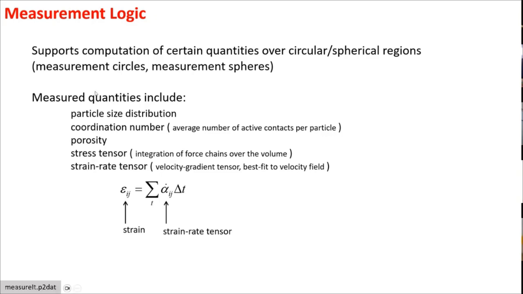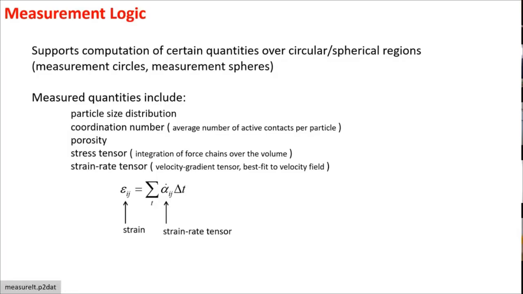We can also measure a stress tensor, which is kind of weird because we don't have stress here. We just have force. But you have force chains. And so if you think about it, you can work out the mathematics that says I can essentially integrate those force chains and come up with an equivalent stress tensor. And that's what PFC will do. And I can also come up with a strain rate tensor, which basically characterizes the strain rate, which is the change of strain with time. And then if we integrate that with delta t, we keep multiplying it, we get a strain. So this is a whole tensor quantity, okay?